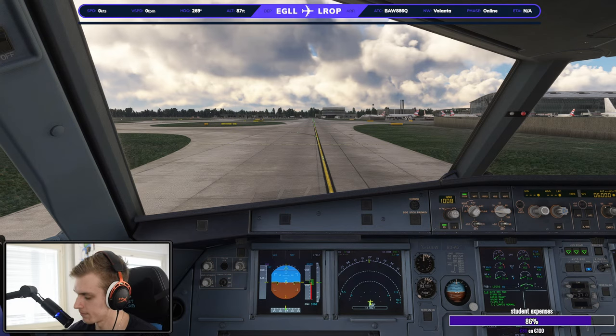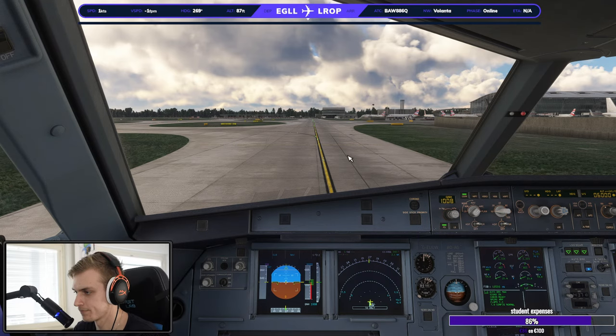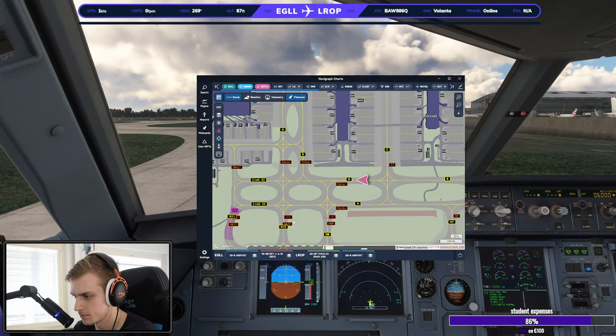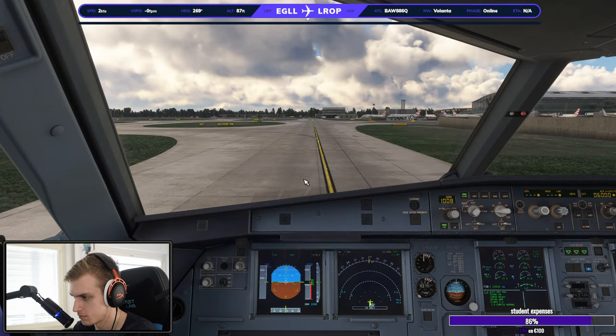Roger, standby, break. Smotlix 1, Lima Bravo, it's the second left onto Bravo. Say again? Second left onto Bravo. Second left onto Bravo, Lima Bravo.